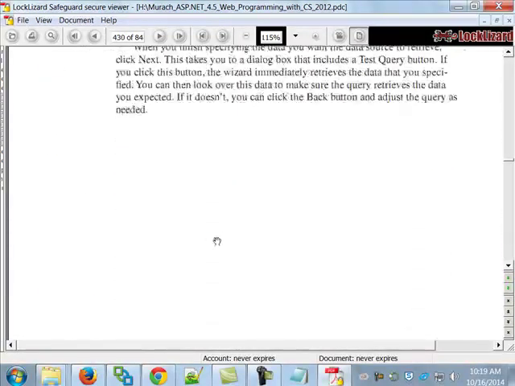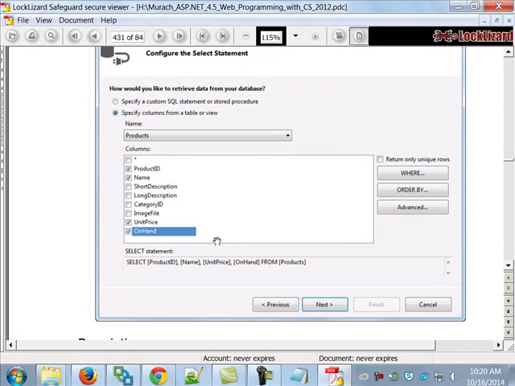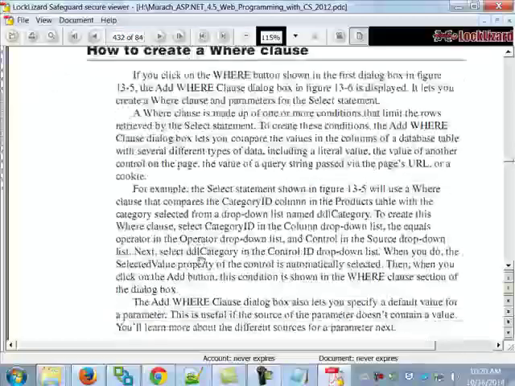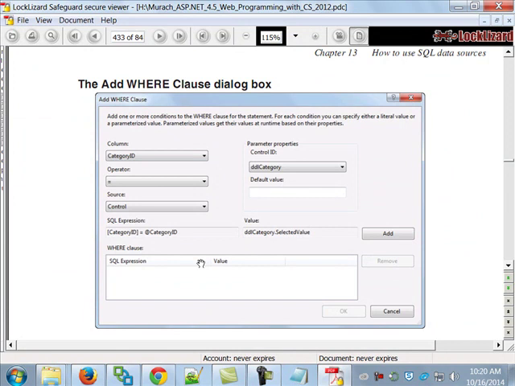All right. Then they talk about how to create a select statement. I'm not going to go through this because, again, you've seen this kind of stuff before. Everyone in this room knows how to create a select statement. Okay. You can add a where clause again to it. Now notice how this changes. This looks different.